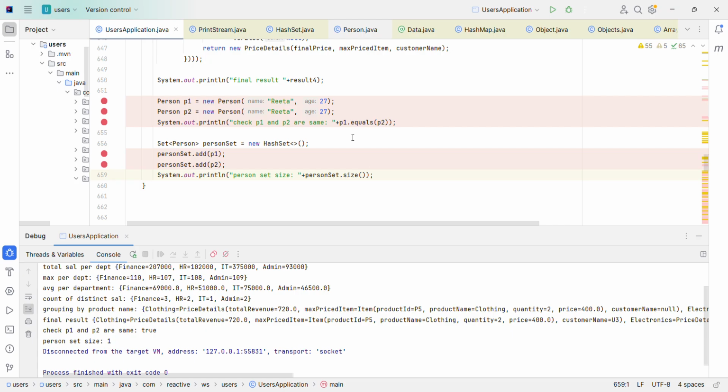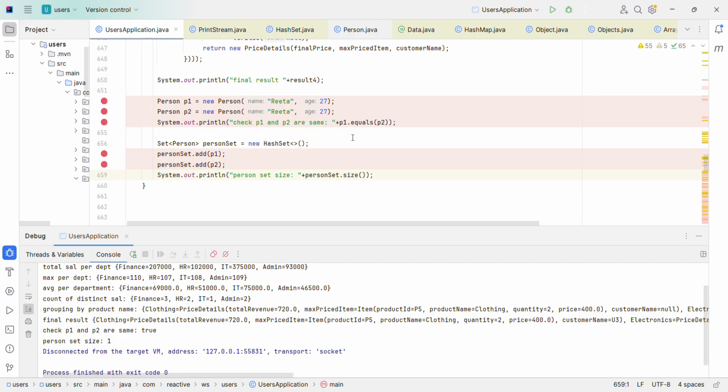Next, the interviewer will ask what will happen if I do not override the hashCode method. There won't be any impact in the case of a normal POJO class where the collection concept is not included. But if you are not overriding the hashCode method, there will be a huge impact.